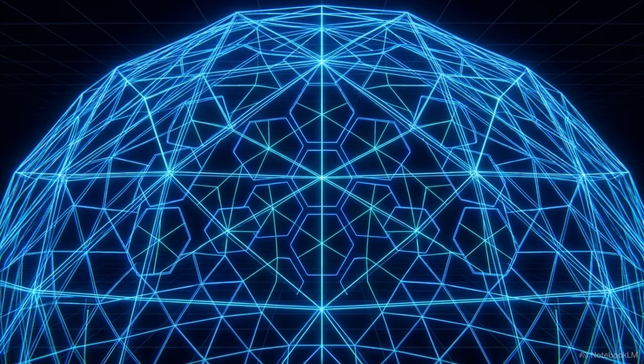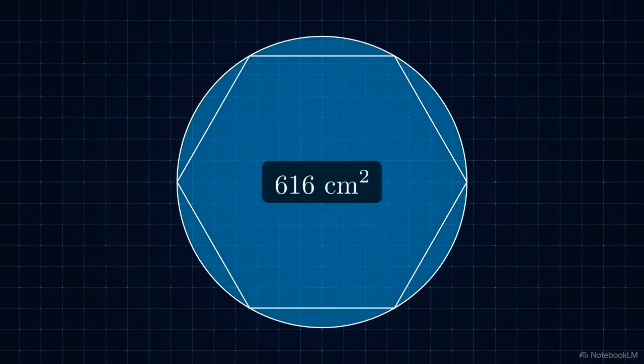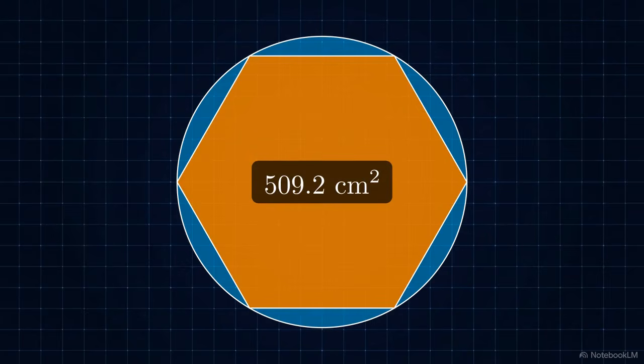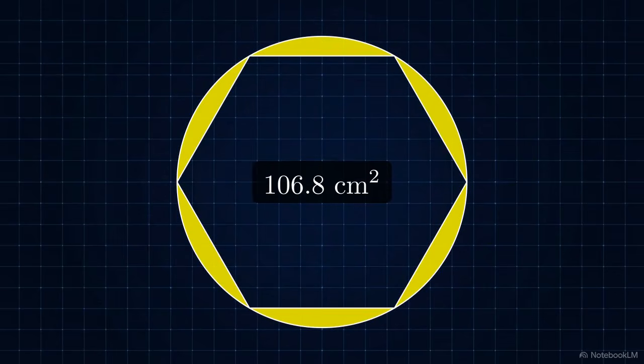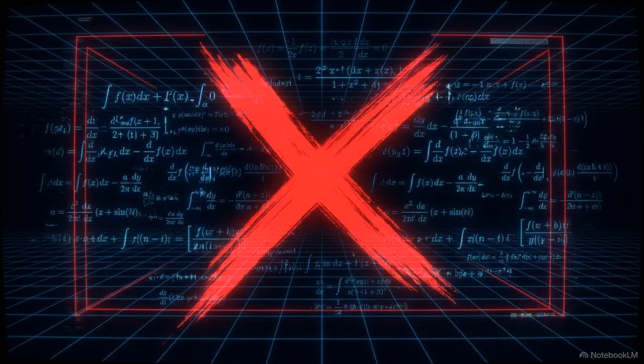Complex physical problems almost always hide rigid geometric frameworks waiting to be decoded. First, we calculate the area of the full outer circle. Next, we calculate the area of the rigid inner hexagon. When we remove the hexagon's area from the total circle, we are left with exactly the combined area of the 6 petals. Finding the area of complex, real-world shapes doesn't require inventing a wildly complex new math.